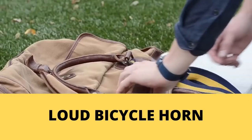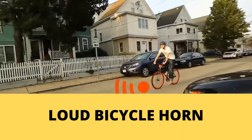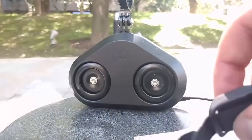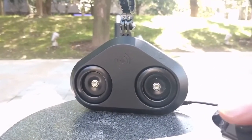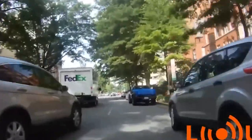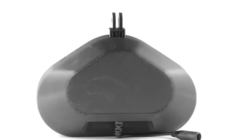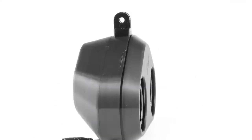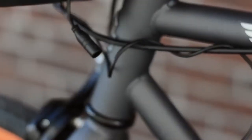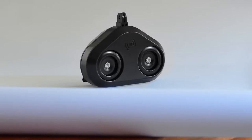Number 11. Loud bicycle horn. This tiny horn is your key to safety. It can be easily fixed to your handlebar and is louder and cleaner than the ordinary chime sound from a bell. It is an easy-to-access button which functions well in every weather condition. It works for up to four months without needing to be replaced, is easy to attach or detach, and weighs around one pound but can produce a sound of up to 125 decibels.